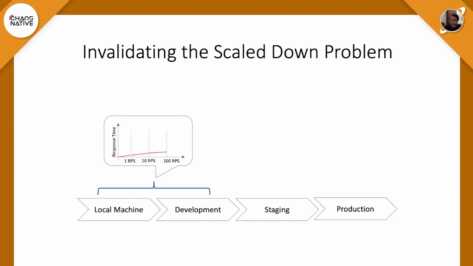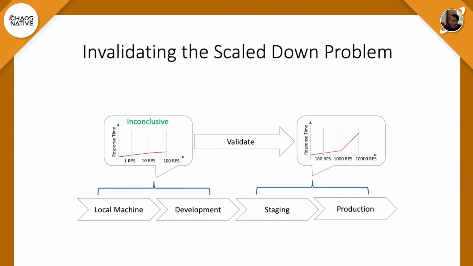No, it's inconclusive, because on my local machine, I have proven it at a lower scale, but that does not mean it potentially will work in the higher environment. Since it is inconclusive, now this part of it, I have to go with the verifiability experimentation. So I validate it in the higher environment. And I realized, in fact, what I found on my local machine does hold good for some more time. But after 1000 RPS, it tends to fall off. So now I need to again identify what's going on beyond 1000 RPS and why it is falling off.